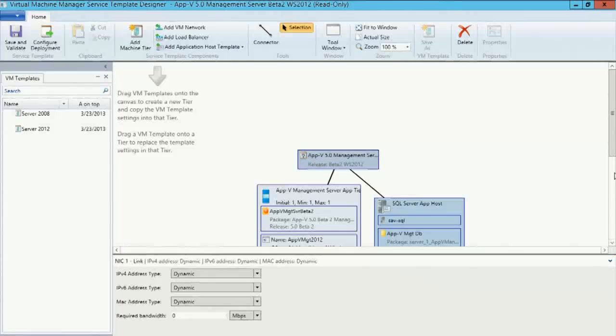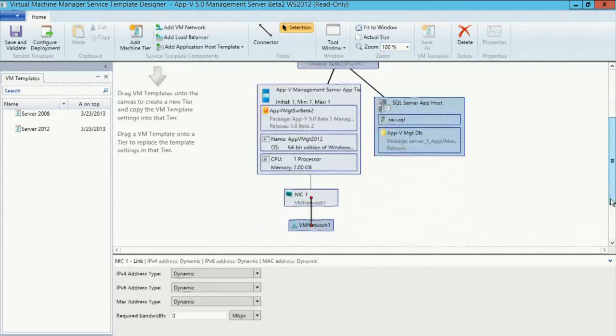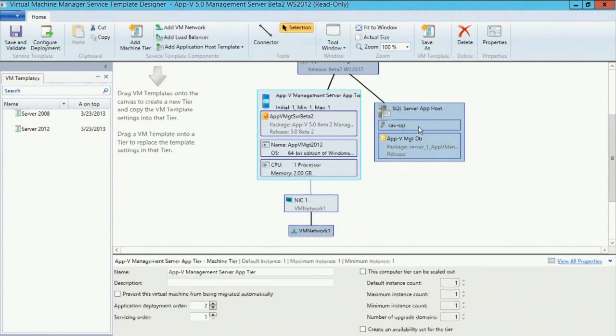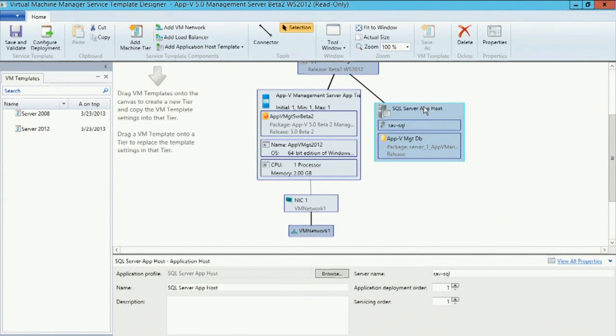So the way that I have this configured is that, again, this application has two tiers. It has an application tier where the application is actually running, and a SQL Server tier. There are two ways to do SQL Server tiers in Virtual Machine Manager. Number one, if you don't have an existing SQL Server instance that you want to deploy these database objects to, you can use a sysprepped version of SQL Server inside of a service template, and as part of the deployment, VMM will create and install and configure a brand new SQL Server instance for you.